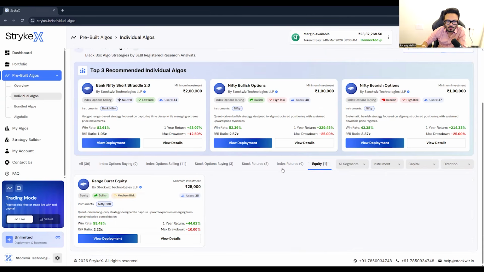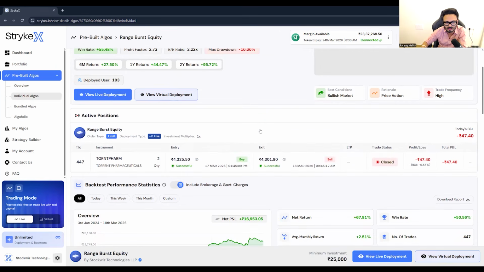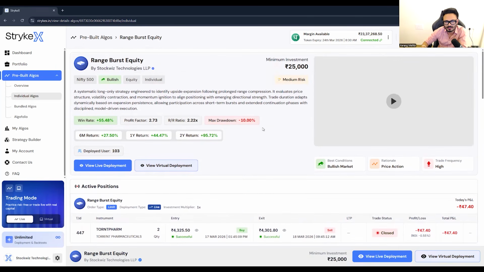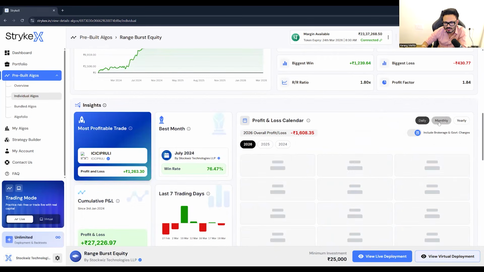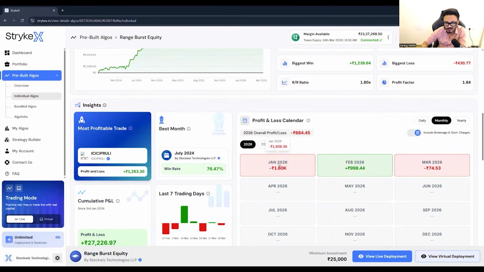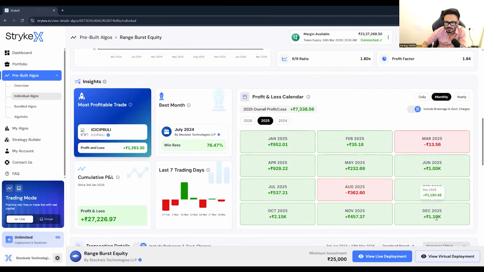And then comes the equity strategy. You can basically deploy in multiples of 25,000 rupee investment. And it will take trades in Nifty 500 instruments. And it's good to go if you want to execute this, right? So that's basically how this particular strategy works. And again, on a 25,000 rupee capital, since January, February, March were all bearish months, the strategy is almost break even. But in 2025, you will see on a 25,000 rupee capital, it made about 4% in January.